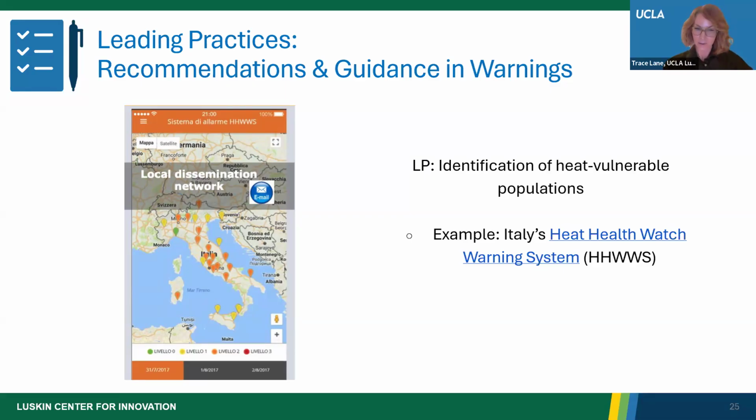However, Italy's Heat Health Watch warning system demonstrated a particularly innovative approach to identifying and supporting vulnerable populations. In some cities, heat-vulnerable residents are identified based on data from health information systems, population registries, regional hospital discharge registries, and median population income per census block. In other cities, heat-vulnerable residents are identified by general practitioners and social workers. Individuals who are identified as heat vulnerable are then assigned a risk category. This information is distributed to health providers and social service workers during heat events.